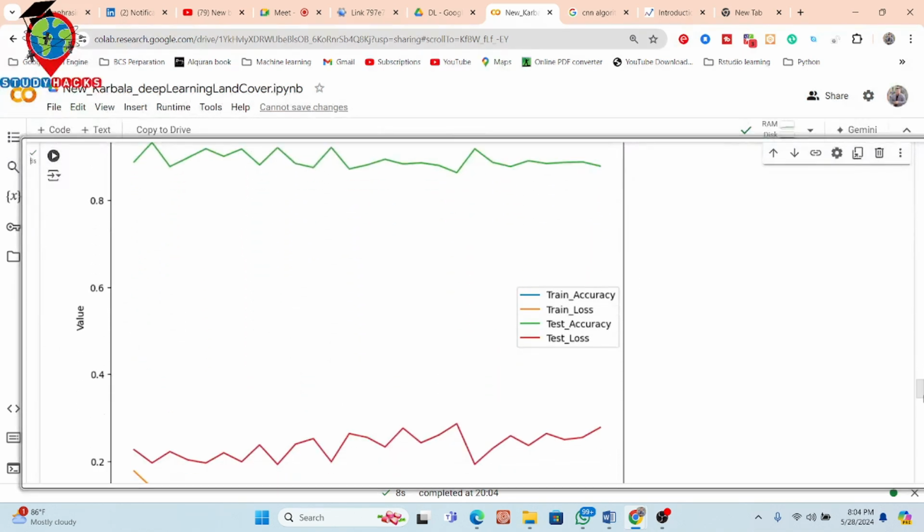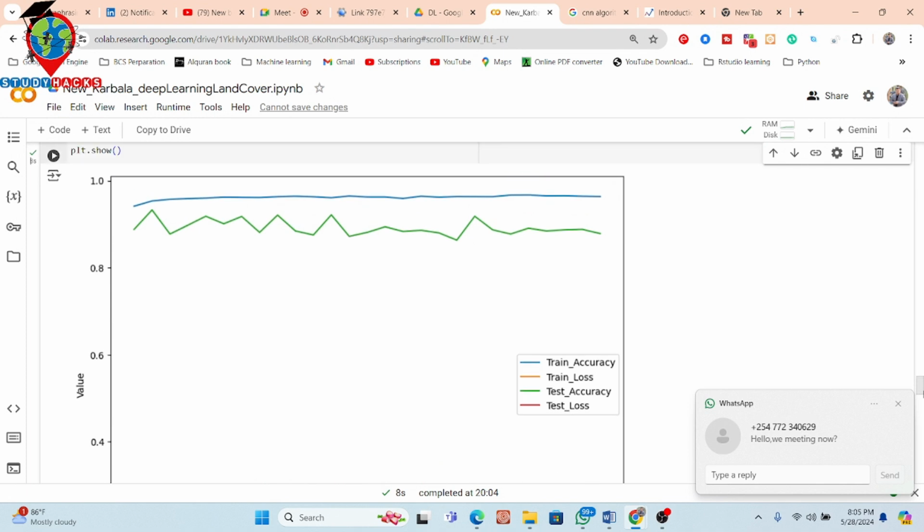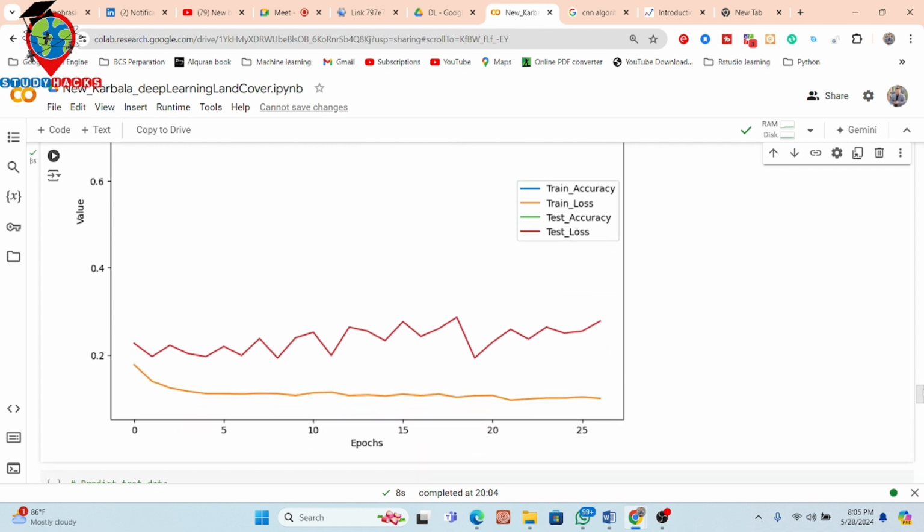Wow, we can get the train loss, test accuracy, and test loss. So this is our train accuracy, and this is our test accuracy. This is the test accuracy, this is the train accuracy, and you can also see the train loss and test loss.